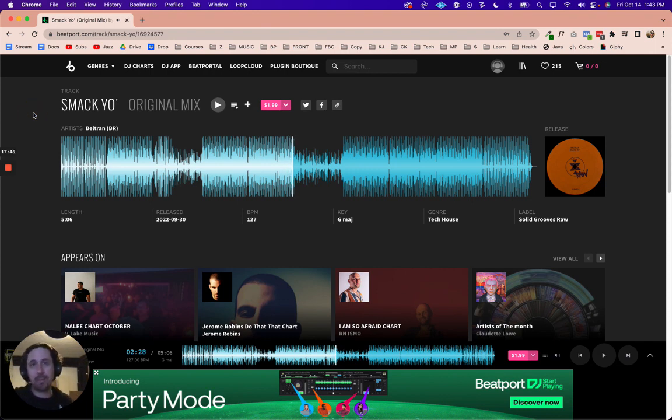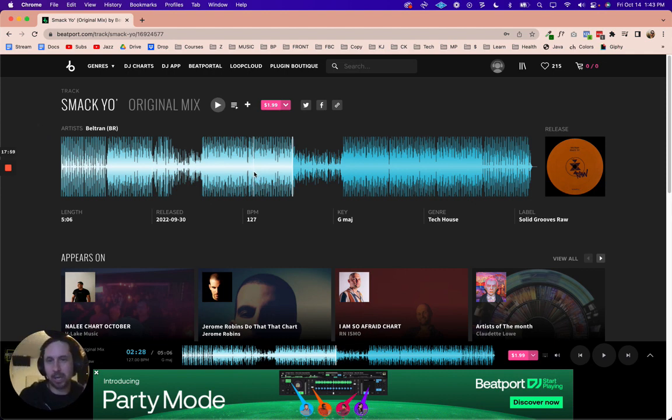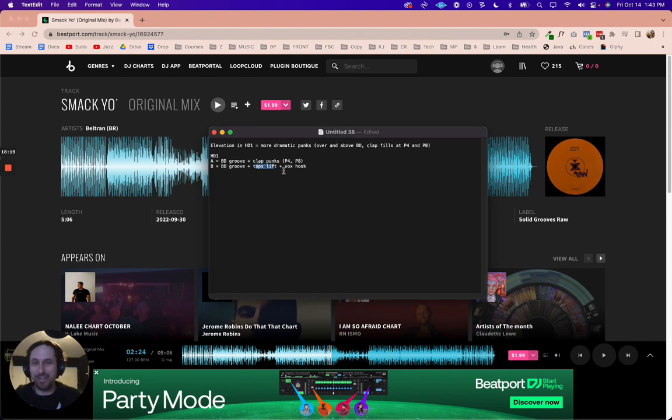So extremely simple, right? Here we have the bass drop groove still. There's not too much elevation. The only thing is we have a tops lift, okay? So you can hear that. There's like a live hat that kind of comes in that just accents things. And then there's also this, so check it out. I'm going to play it over here too, just so we can avoid the vocal. So nothing crazy, just a little bit of a tops lift plus a little bit of a live hat accent.